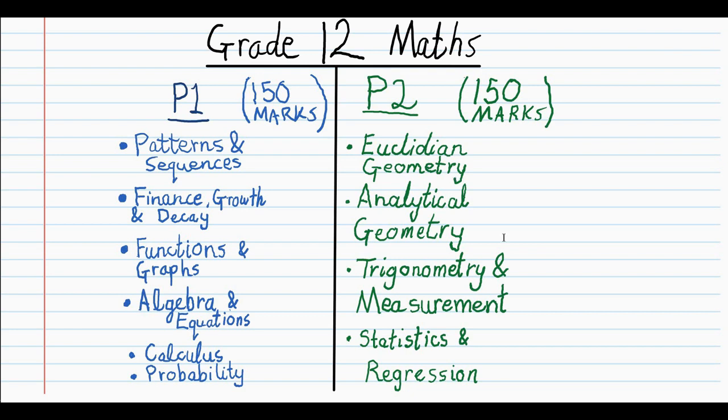This paper is quite analytical because you'll need to know various rules related to various shapes. So the shapes mainly being lines, triangles, circles, and quadrilaterals, which are shapes with four sides. In the paper, you'll be given these various shapes in various different arrangements, and they'll test you by seeing how well you're able to apply these various rules you know to these different diagrams.